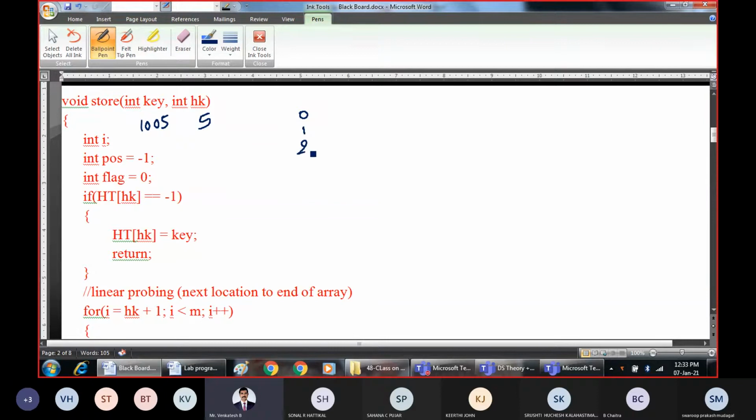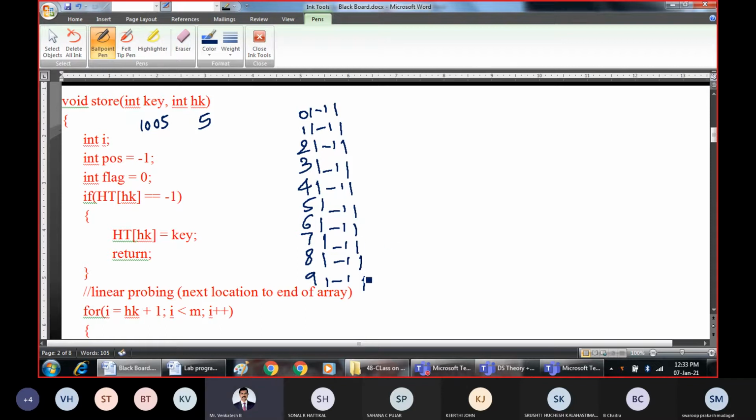We know that 0, 1, 2, 3, 4, 5, 6, 7, 8, 9 is our hash table, with -1 stored everywhere in the beginning, which we already saw. This is our hash table, HT.